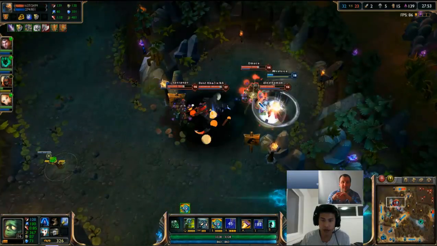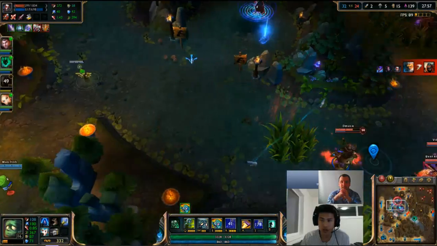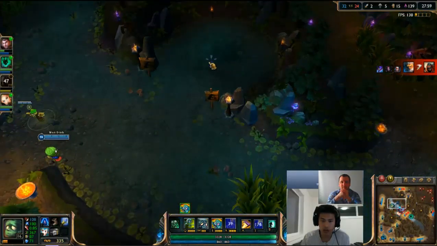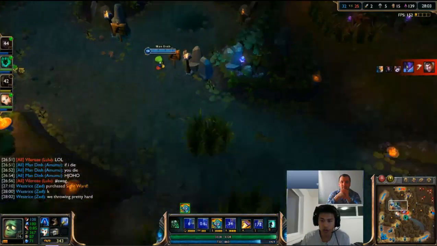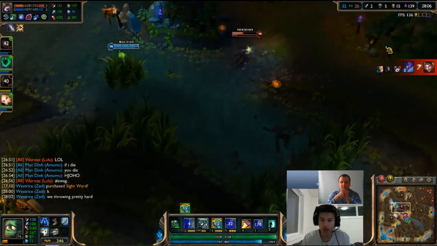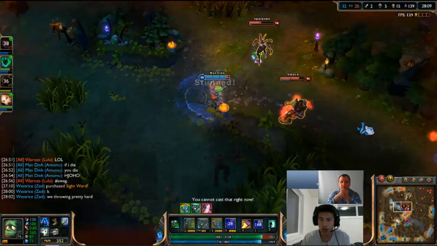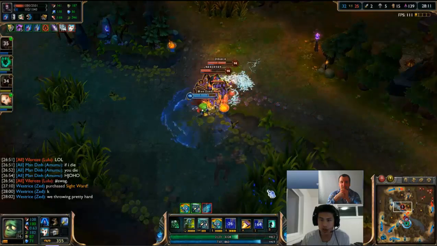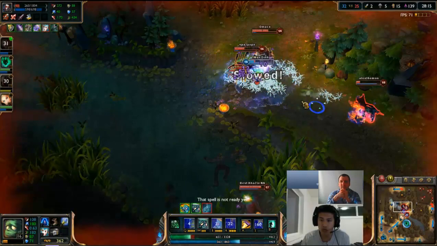Oh my god, the enemy team at the Baron. Who got the Baron? Because I didn't see the pop-up there. The enemy team got it. Or it isn't up yet. No, they do have it. It's just very hard to see nowadays, since they kind of reduced the visibility on that. Oh, come on!